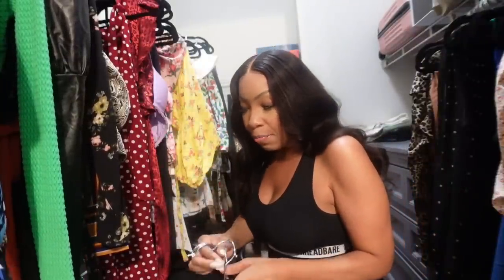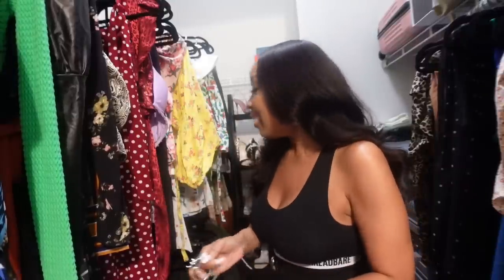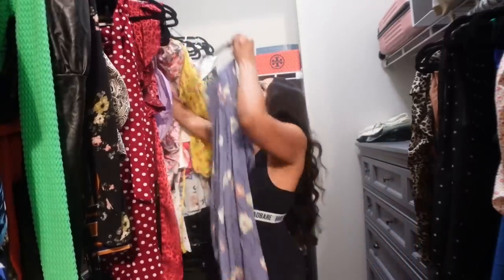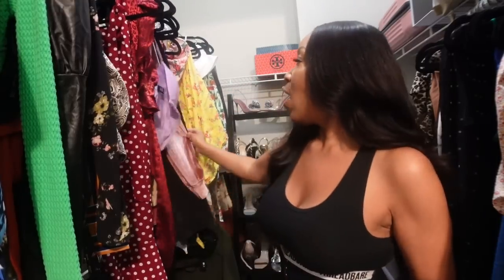And y'all, something else. I was in here, and I'm so grateful, guys. I love y'all so much. I was looking at my closet, and I was like, oh my God, y'all have made contributions towards a lot of the stuff that we have in this closet. I'm just like, wow, look at this beautiful wardrobe, guys.